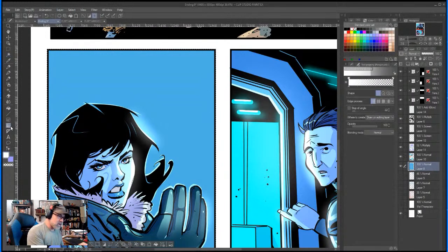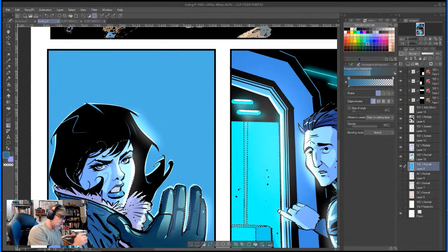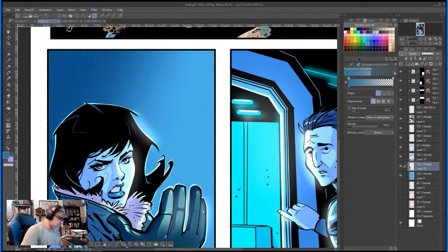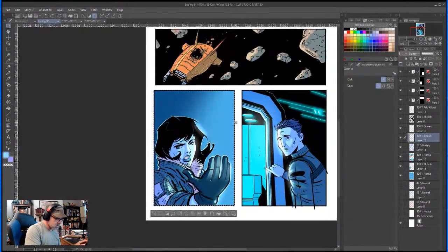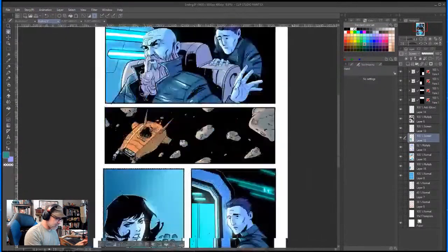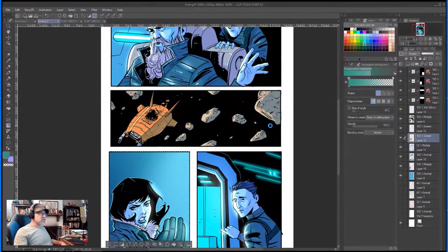All right, now we get the... Oh, that's wrong. Let's make another multiply layer and try that again. That's what I wanted. And then we'll just use that screen layer. There's going to be some dialogue there to cover up the background, which is why I'm not going to draw in the background. Let's save it.